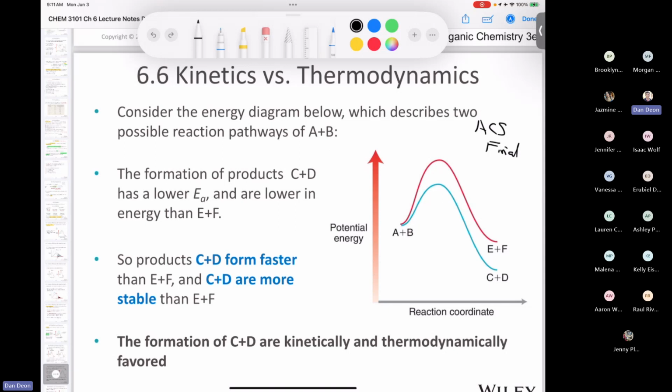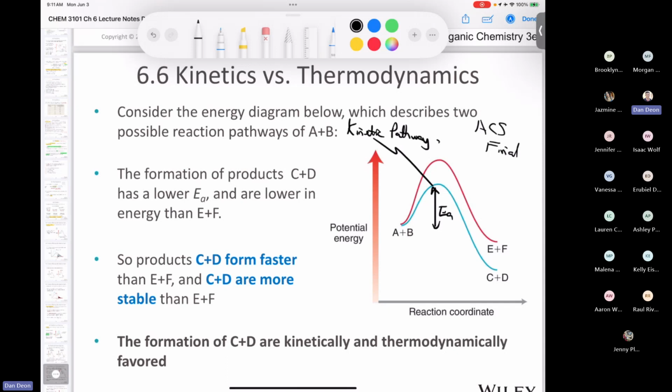It's not a trick. I think the answer is on the slide. Yeah, it's the blue one, right? The blue reaction is going to be faster. Why? It's going to have a lower activation energy. This is the activation energy. The other one's way bigger. So lower activation energy, yeah, it's going to be a faster reaction. So that means that this product, we say it's the kinetic product, or we say this is the kinetic pathway, because it's faster.